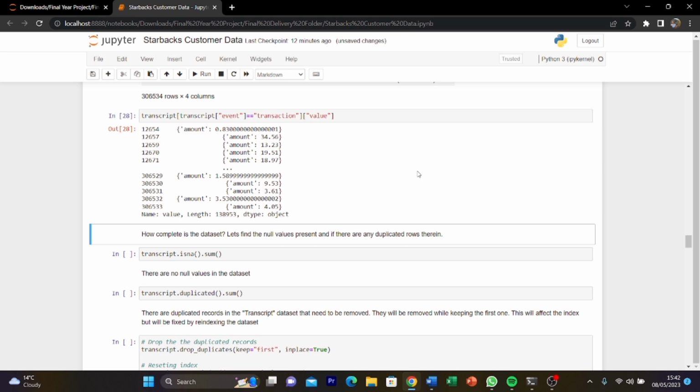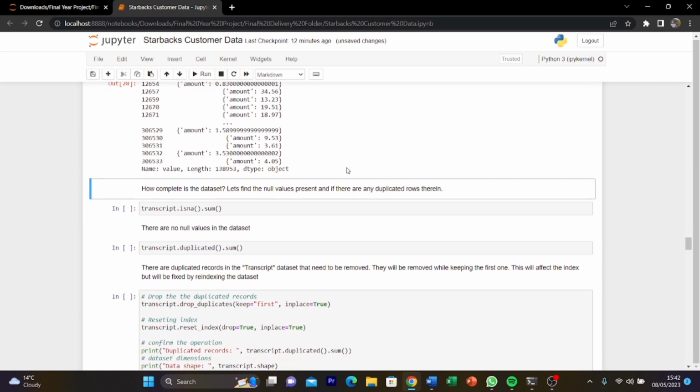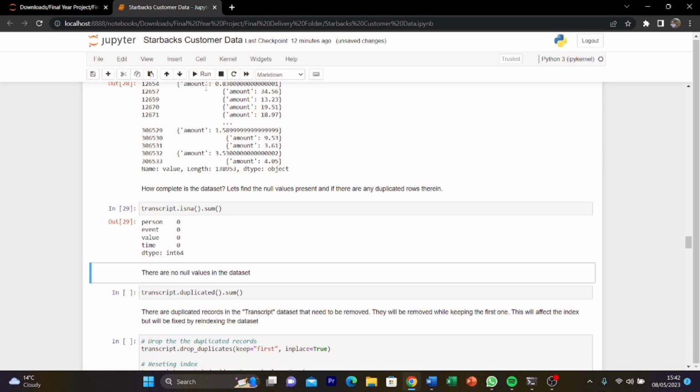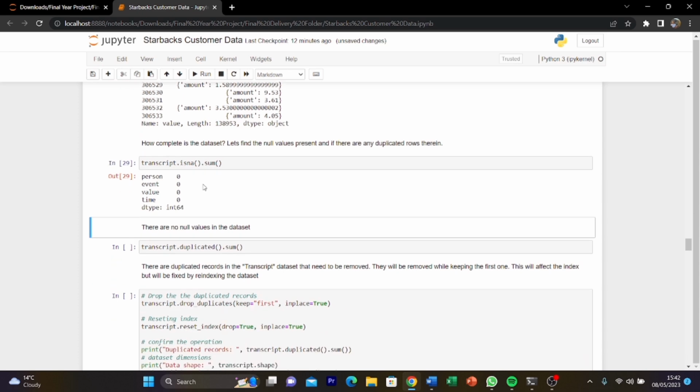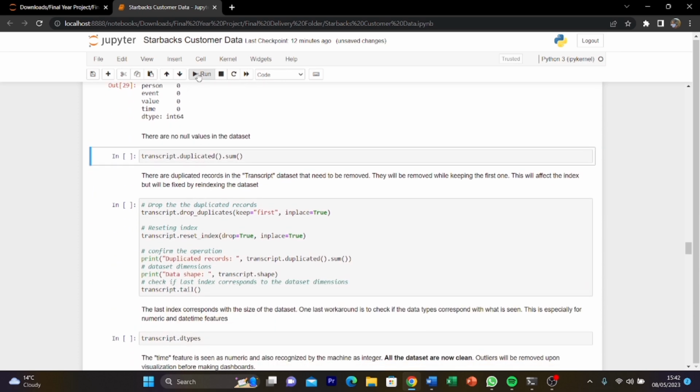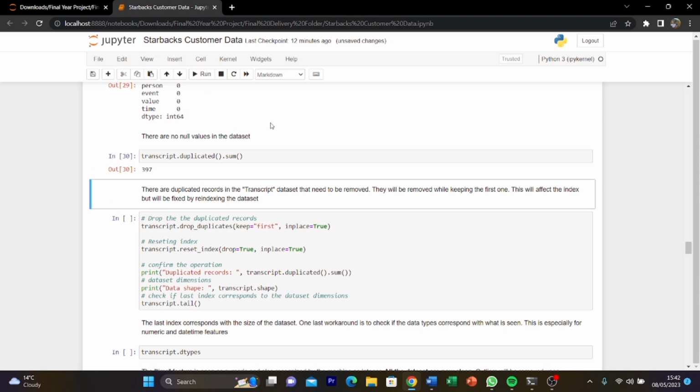This part of the code shows the complete dataset, and for the transcript we're still looking for null values. This code shows that there are duplicate records in the transcript dataset that need to be removed.